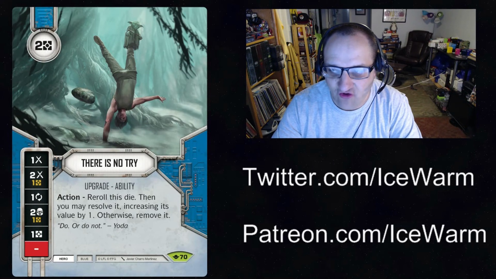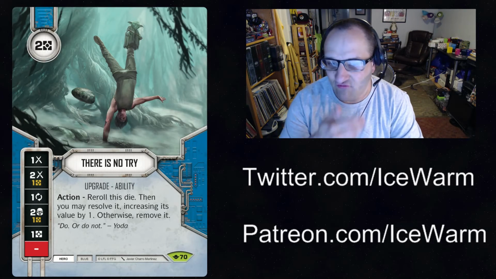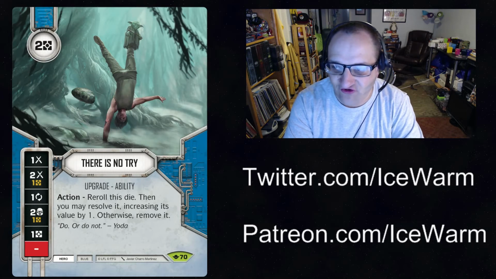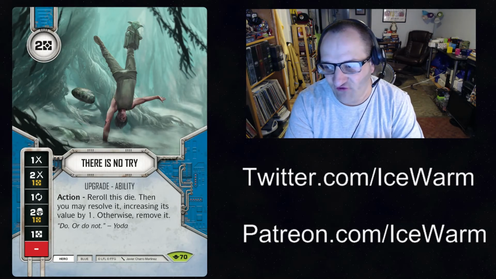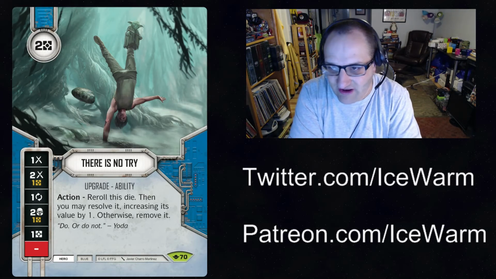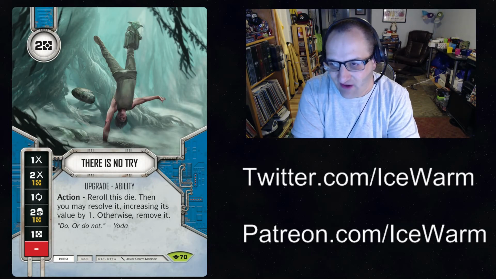I like that you can also potentially pair this up with the new Luke Skywalker. So let's say he has shields on his. Let's say you roll the 2 damage for a resource and you roll shields on Luke. You can resolve Luke's shield size as melee damage, and then resolve the melee damage on this die with that. So if you have a resource, you can potentially do, let's say he's got the 2 shield side, 2 damage there and 2 damage with There Is No Try if you pay that 1 resource cost.